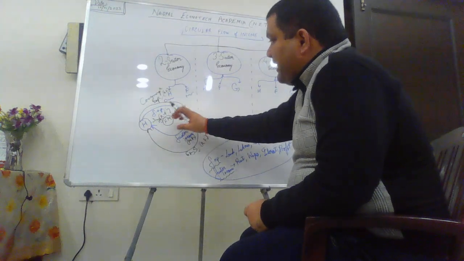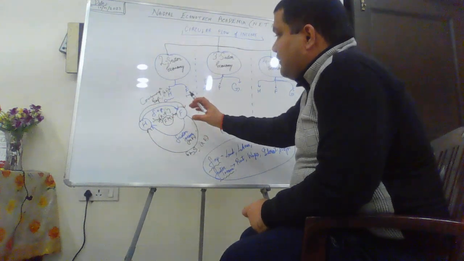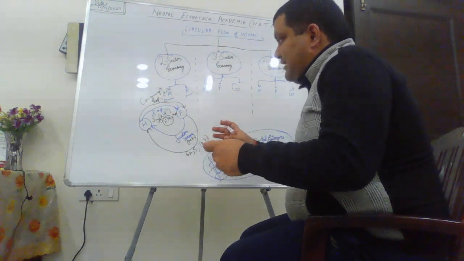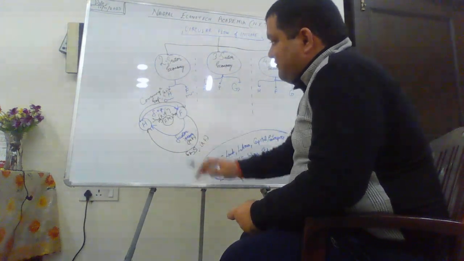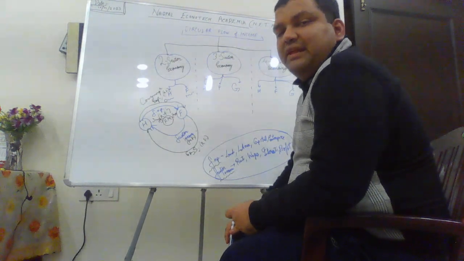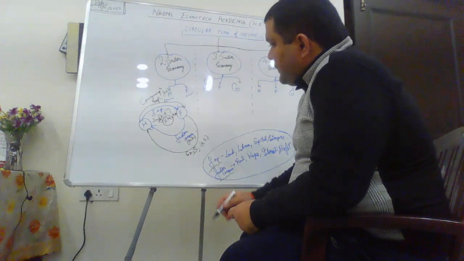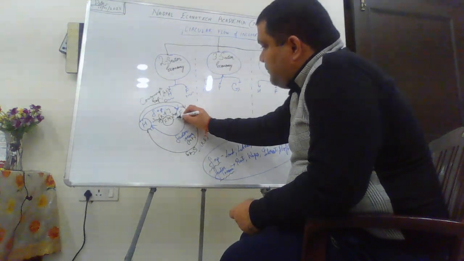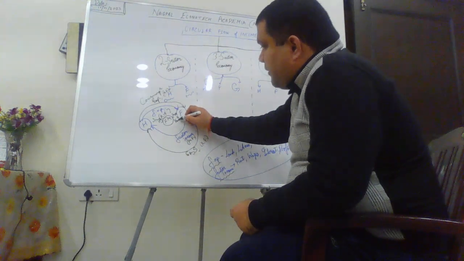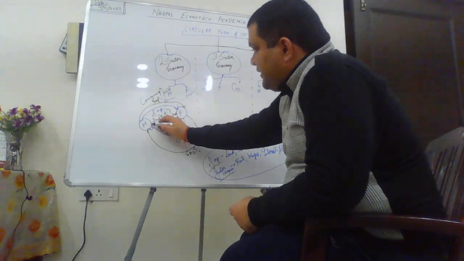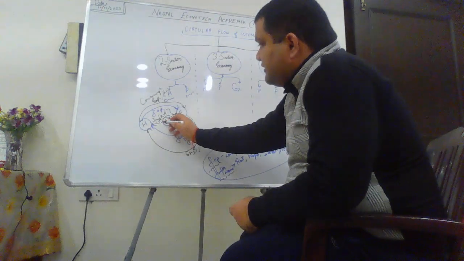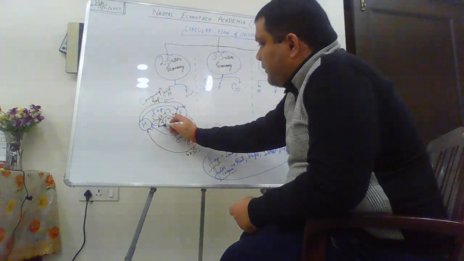So here, whether it is the household sector or the firm sector, when they deposit a certain amount of money into the banks or financial institutions, called financial intermediaries or financial markets, that is called savings. So here it will be categorized as leakage. Also, the firms can borrow a certain amount for investment, so that is called borrowing. Similarly, households can also borrow a certain chunk of money from the financial markets, so that is also called borrowing.